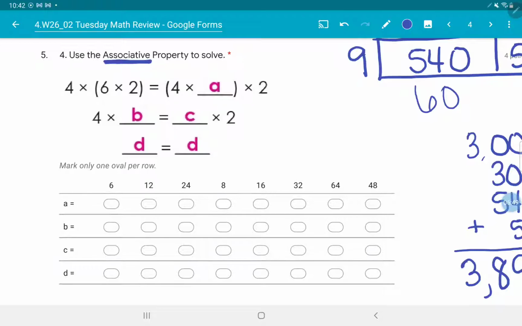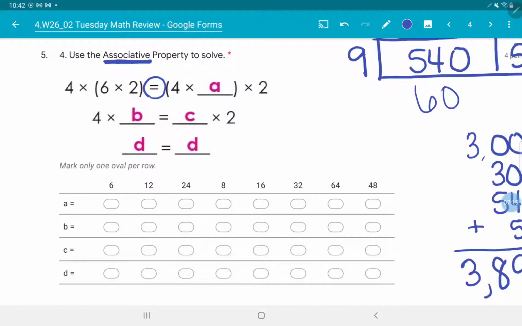Does anybody remember? Olivia? Same as a thing. Well, it's going to be the same no matter how what? Jacob? How you do it. Yeah, no matter how I group them, no matter which numbers I multiply together first, or which parts I put together first when I'm multiplying, I can group anything I want together and I'm going to get the same answer. So this equal sign here, what does equal mean? It's equal to, it's the same as.